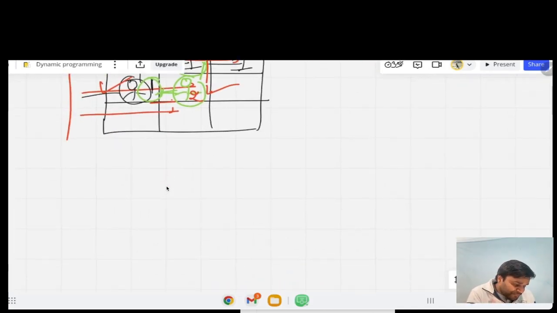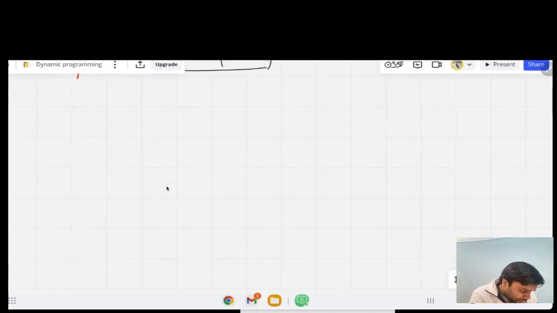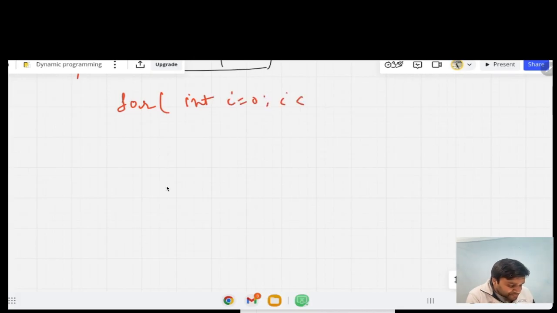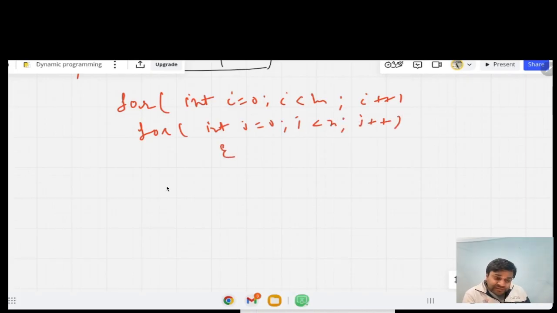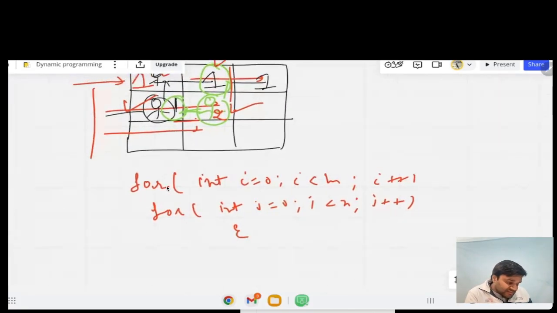So what we can do is simply write for int i = 0, i < row, i++, and for int j = 0, j < col, j++. Now we have to fill the first cell, our base case.